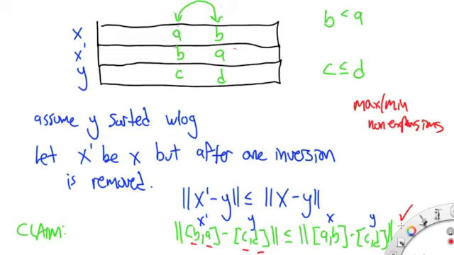And that should be enough to get us the rest of the way there. Because if it was the case that the difference between x and y, the maximum difference between x and y was in this component, which doesn't involve where we did the swap, then after the swap this is still going to be the largest difference. So nothing will have changed. But on the other hand, if the largest difference actually was at one of these two positions, then we've actually made it smaller, or smaller than or equal to. So no matter where the maximum difference is, having done this swap doesn't make it any larger, possibly makes it smaller.